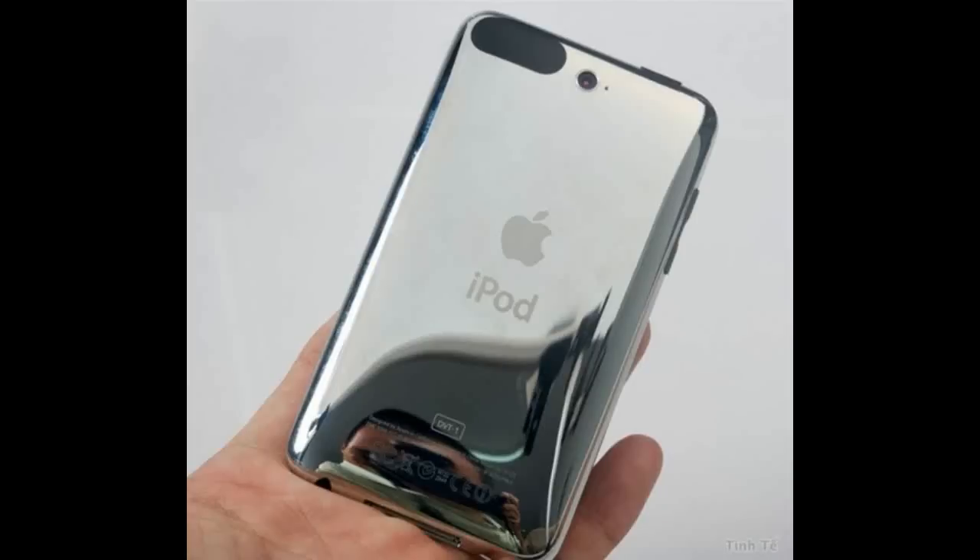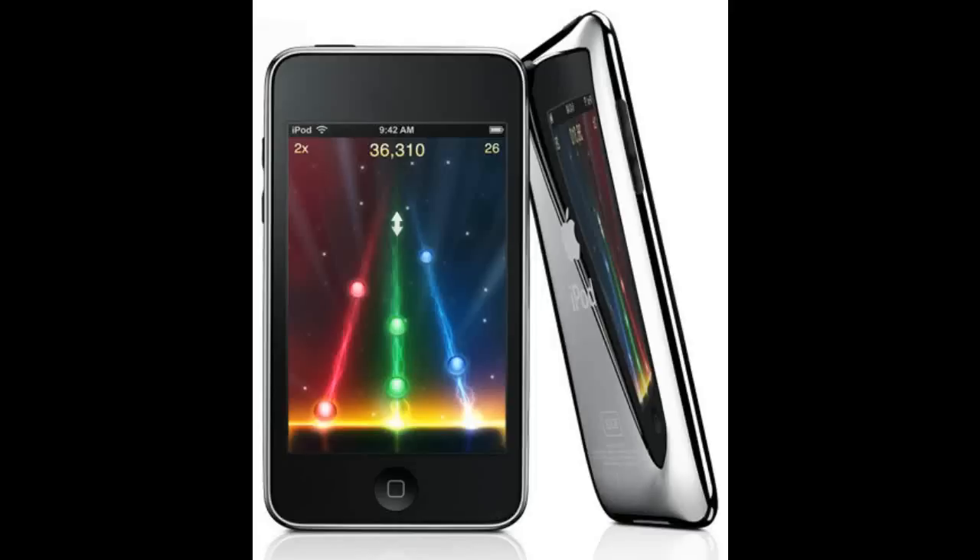Some more things I need to mention are pricing and storage size. I think the price will probably either stay where it is or go up a little bit — if they're putting all these features in, they can't lower the price. I think they're going to do away with the 8 gigabyte and just make it 16, 32, and 64 gigabytes, with a starting price of maybe $300 for the 16 gigabyte. Maybe they'll keep a downgraded 8 gigabyte version of the 3rd gen for $200. The maximum would be 64 gigabytes of solid state storage, because any more than that in a portable device gets pretty crazy.